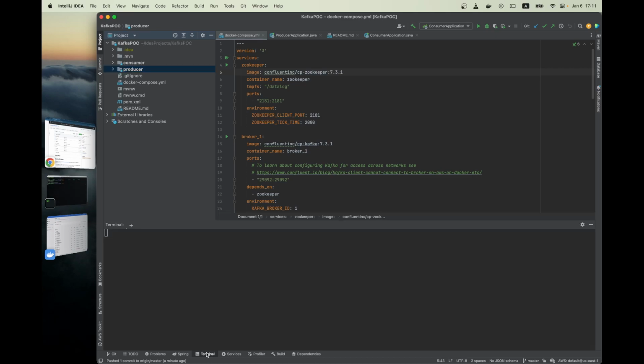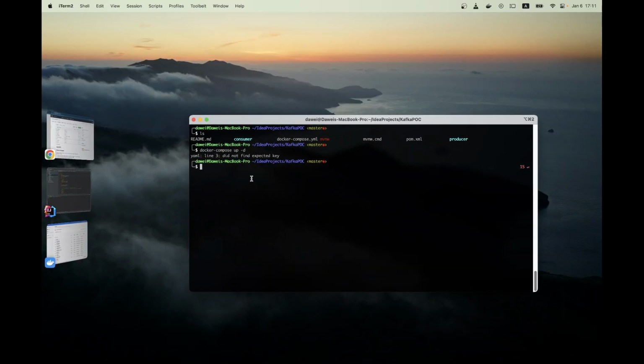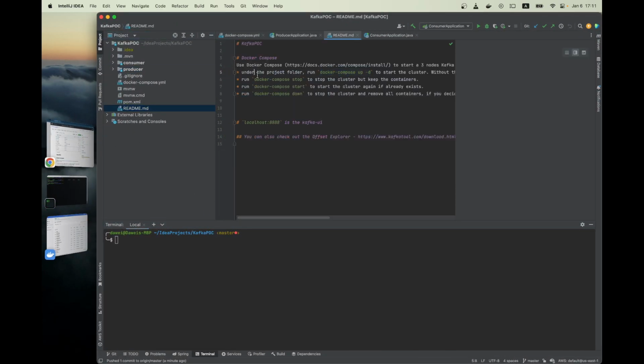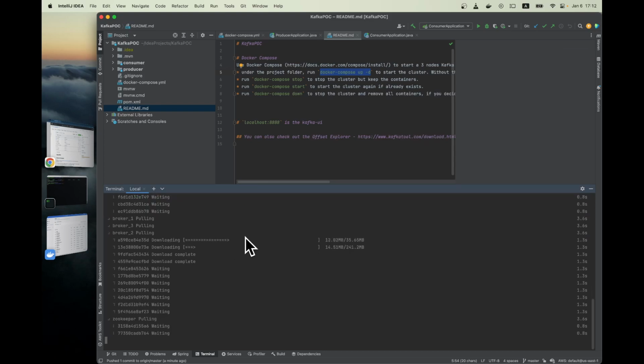Okay, just go to the terminal, either from here or from the terminal, and then we can just run the command, which is in the README file. Okay, just enter the project folder, run docker compose up -d. So if it's the first time you run it, it will take some time to download the images. We need at least 3 images, right? The broker, the zookeeper, and then the Kafka UI. And then just give some time. So it would start the container as well. Okay, so you can see we're gonna have 3 broker nodes get started.